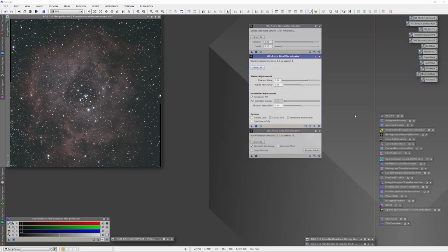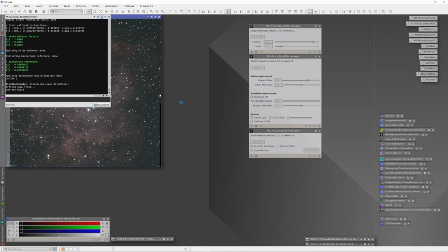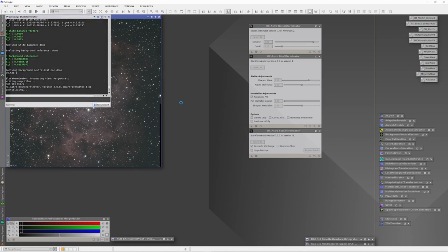So with a one-shot color camera, once you have your final master from stacking, try to work with it like this. Clone the original master. Apply the screen transfer function to the clone. This will bring up its brightness. Then open the Blur Exterminator. Set it for correct mode only. Run the Blur Exterminator on the cloned image. Then reset the Blur Exterminator so it's on the default mode and run the default Blur Exterminator again on the cloned image. Then run the Noise Exterminator on the cloned image.